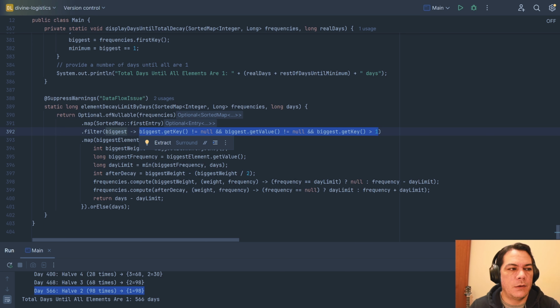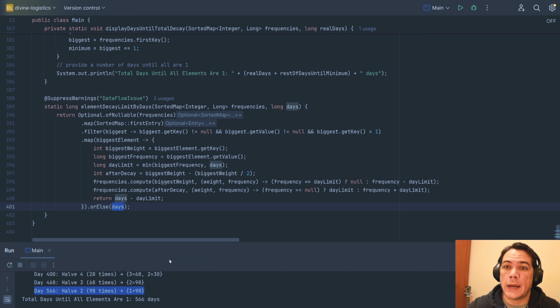We cannot make elements decay, we cannot do anything. So in any of those cases, you gave me a predetermined number of days I could use to make elements decay. I couldn't use any of those days, so I'm going to return the days to you. Like, I didn't use any of these days, so here you go.